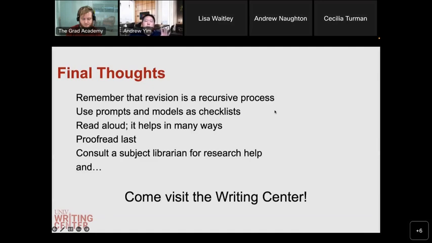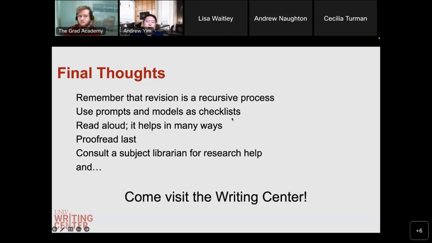I know that's a lot of information to throw at all of you in the past hour. The overall purpose for this presentation, the first half, which I know is going to be very helpful for you, is really understanding what revision looks like, right? Proofreading, editing, and revising. Understanding that those are three different stages within the process itself. Proofreading you save for the very end. Revising and editing you save more for all stages of writing.